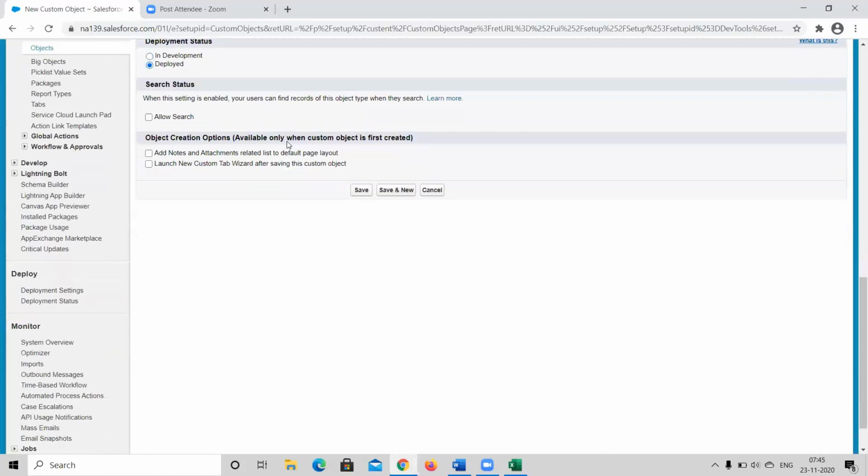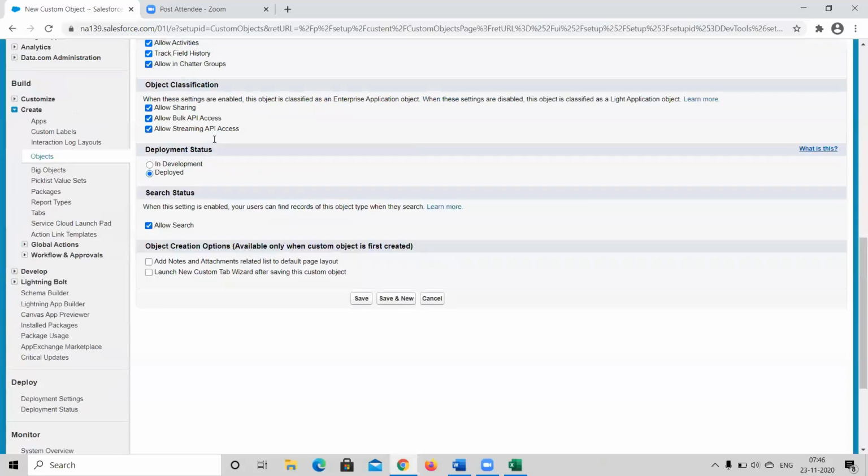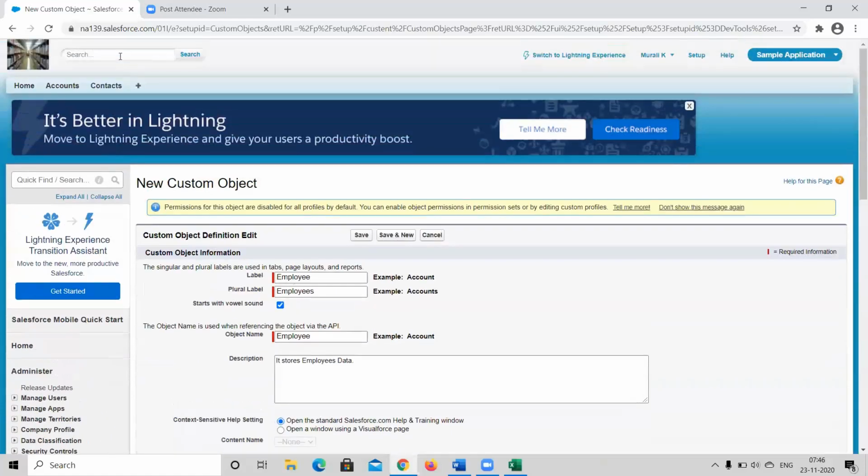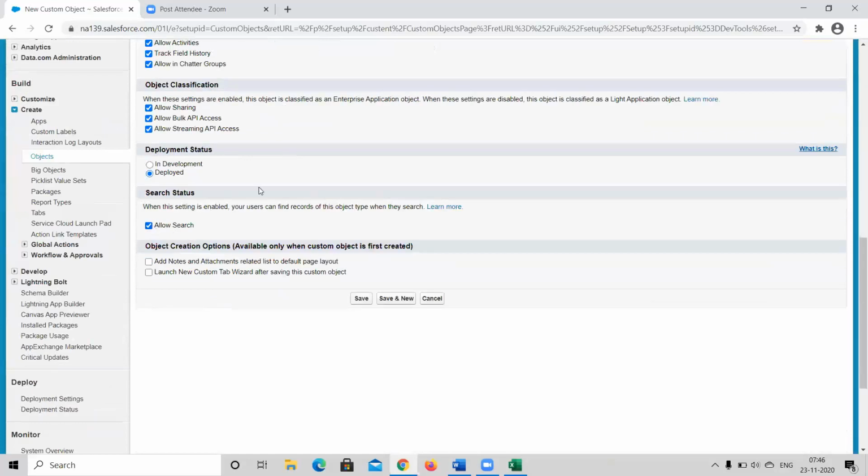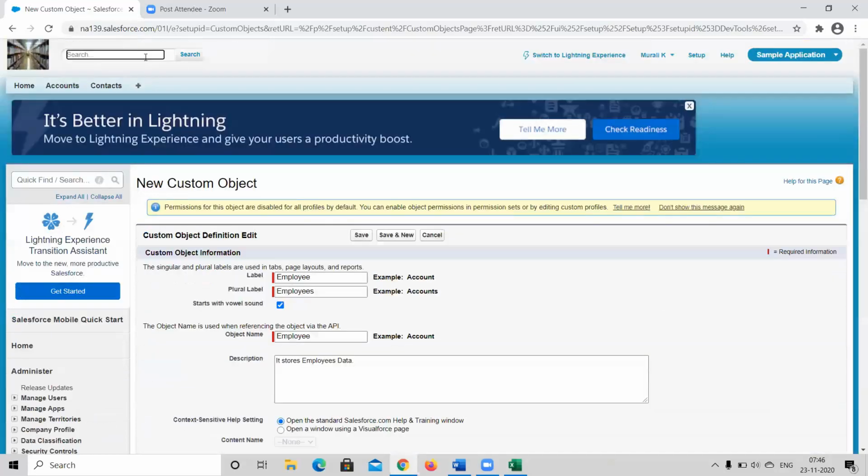Okay. And allow search. If we check this checkbox, it will allow the users to search these records. So in the last class, this is the global search that we have explained, right? So this is to search the data in the objects. If we check this checkbox, then it will allow the global search to search this object's data as well.